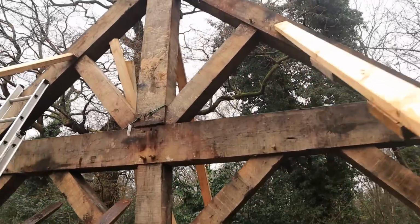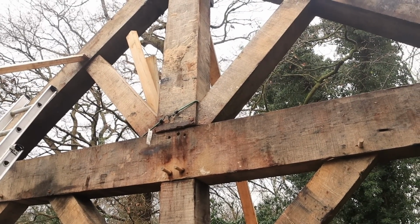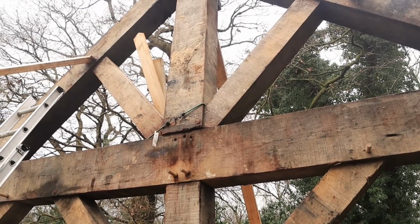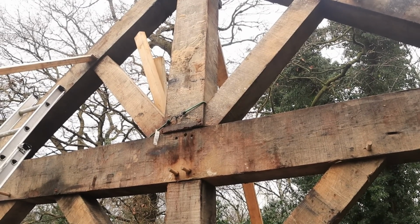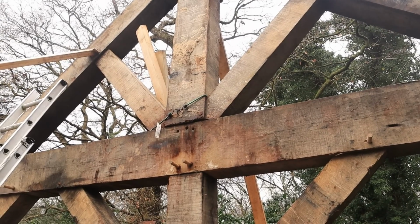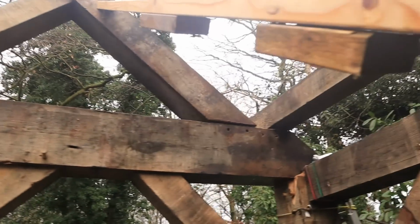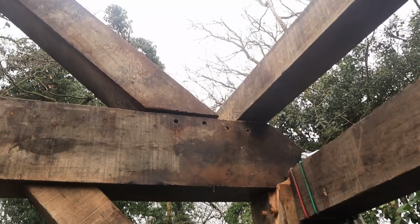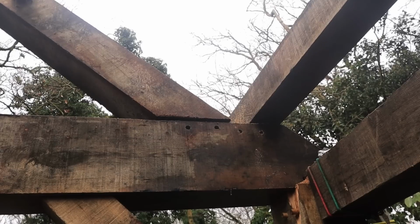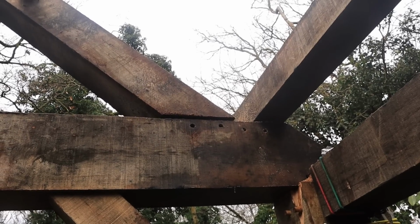One is that the king post is just protruding over that lip, not by a lot. Another thing is that the struts don't sit beautifully, not as well as I would have hoped. I could give this a little nudge, the telehandler. It just feels like asking for trouble, doesn't it? Similarly, on this side here, this is still sitting up 1/2 inch. Now, it might be my imagination, but I am sure each time I look at this, this has come down a bit further. So maybe just let it naturally do its stuff, you know?